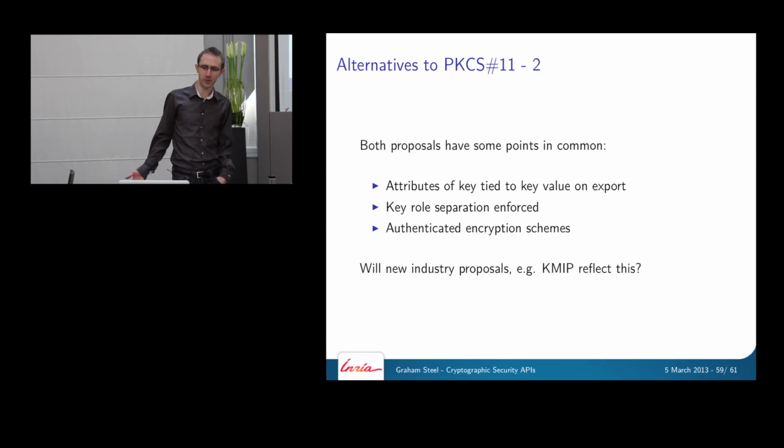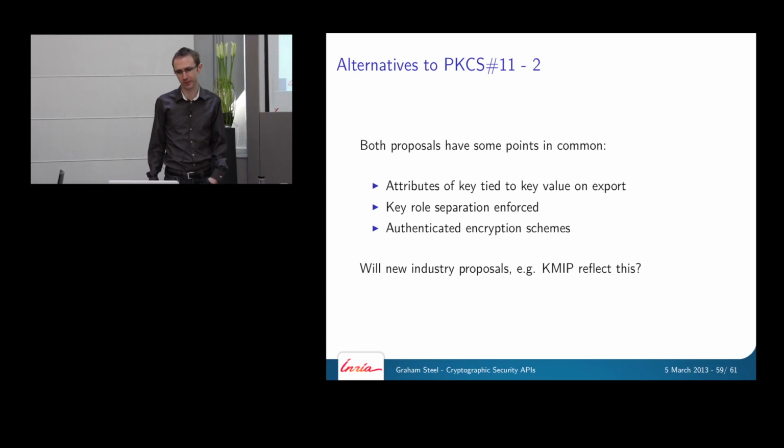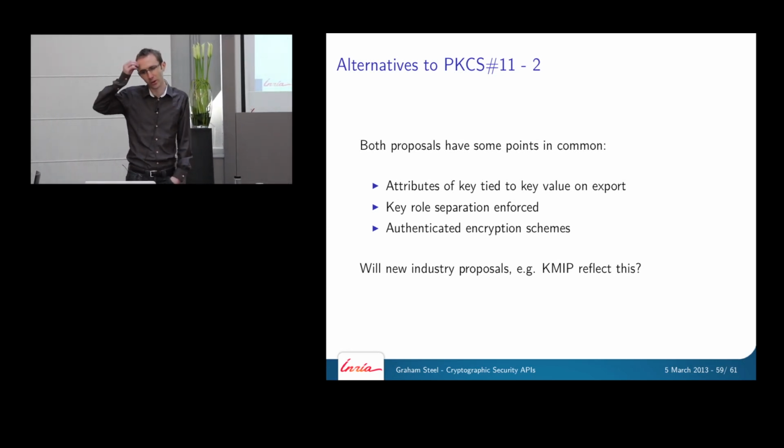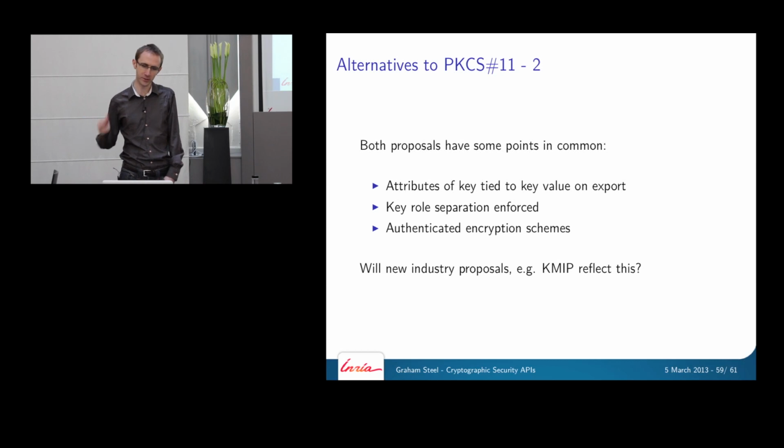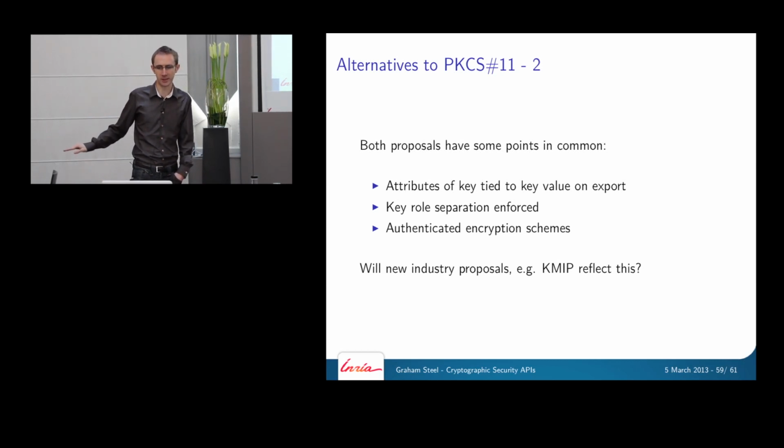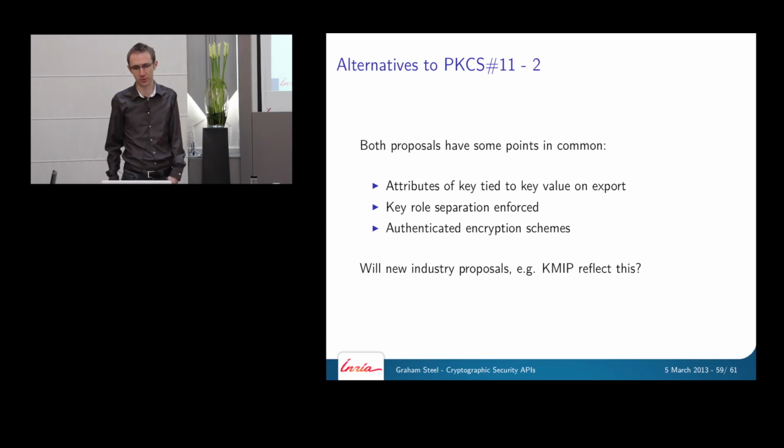As well as these academic proposals, there are people talking about better versions of key management APIs in industry. One of them is this OASIS KMIP consortium. KMIP stands for Key Management Interoperability Protocol. This is one of those things that had waves of enthusiasm. For a little while, everyone was really enthusiastic about it in about 2006, and then everyone became unenthusiastic again. But recently, people have seemed to be more enthusiastic about it, and they're trying to push forward into a new version. As researchers looking in this area, we would like to try and get some of our ideas into this standard, but it's not clear whether that will actually happen. We'll watch this space.